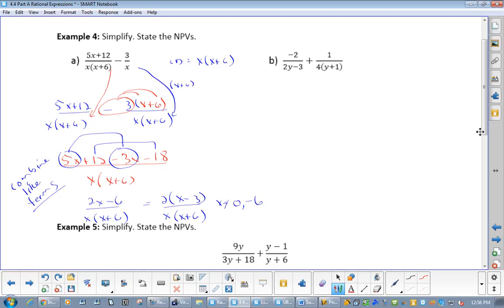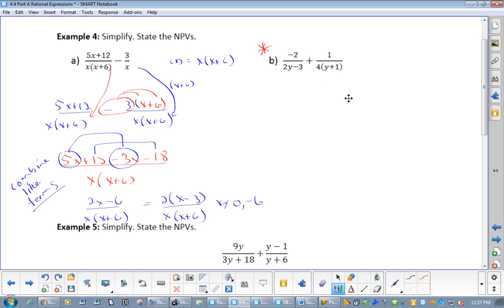Okay, so this one here is where many students in the province would just not be able to start. This is the one, when in doubt, do what I showed you that very first step, when I had the 6 and the 8, and I couldn't think of the 24, so I just put 6 times 8. Now, can you factor anything out here on the bottom? Just check that. No, you can't.